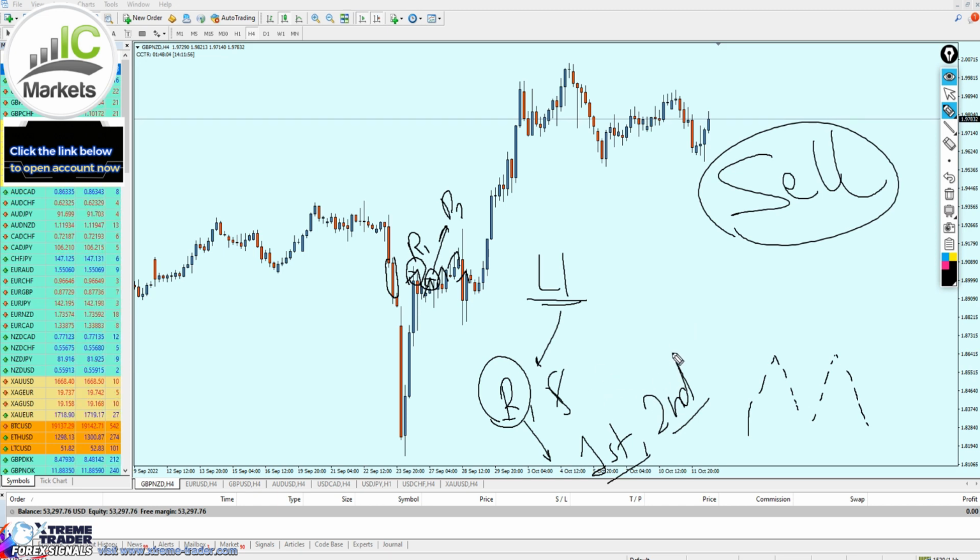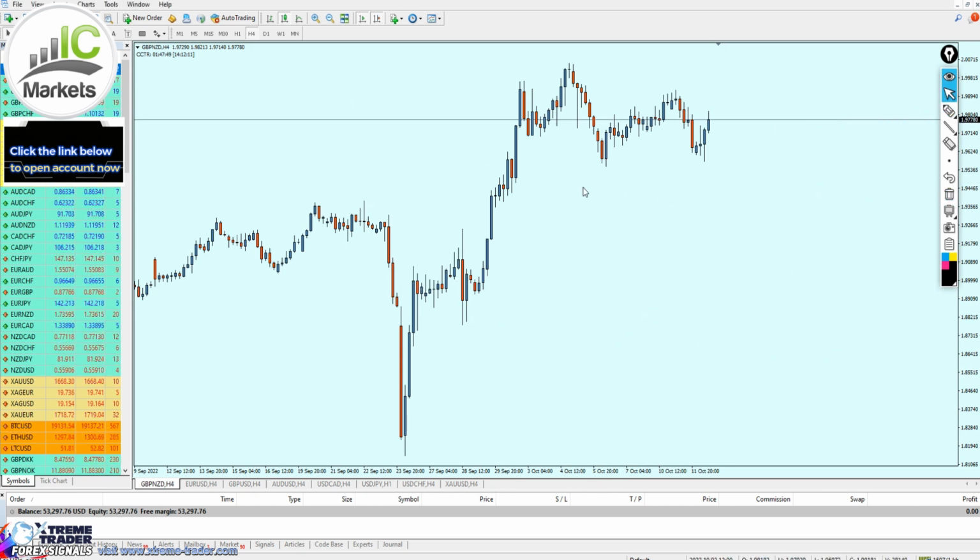Did I make a mistake here while I'm talking again? Yeah, sorry. Yes, we need to see that this resistance has been followed later by a bearish breakout candle, and then the market is going to respect the same level of resistance. Actually, this is kind of messed up. I mean, I rushed to explain it. Let me just tell you something.